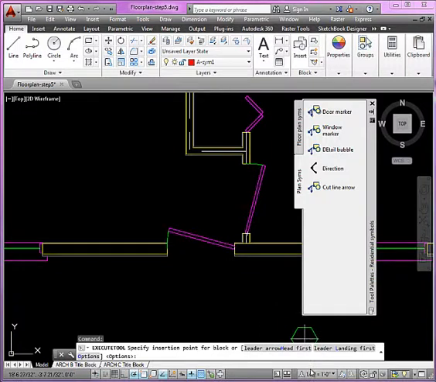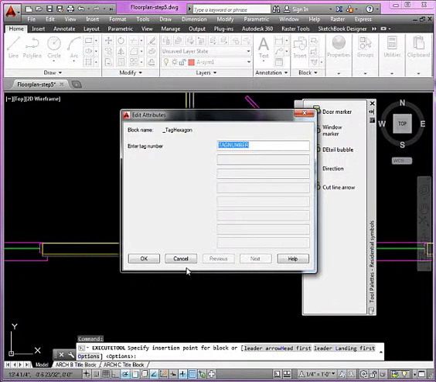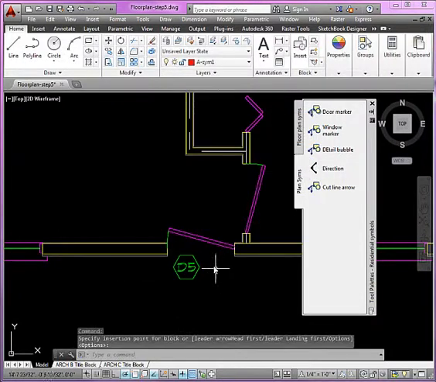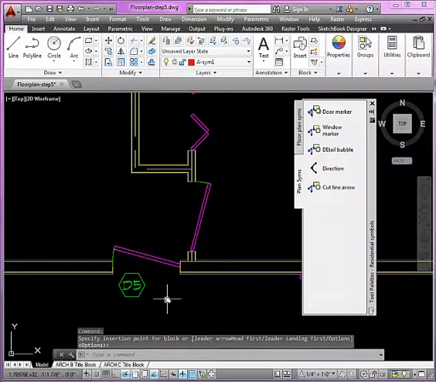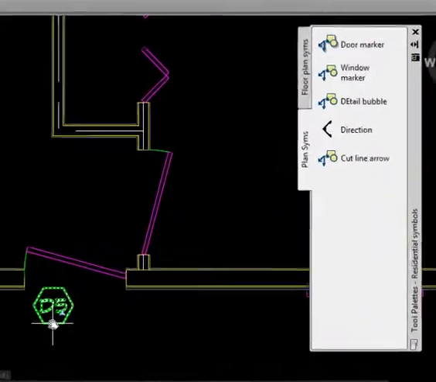So as long as I have my annotation scale ready, all I want to do here is get as close as possible to my door. Now keep in mind we're going to be adding dimensions here, so maybe just off to the center. And if we start to the outside or the inside, just be consistent all the way around. So let's place this one. Using the attribute here, we're going to use D5 as the marker.